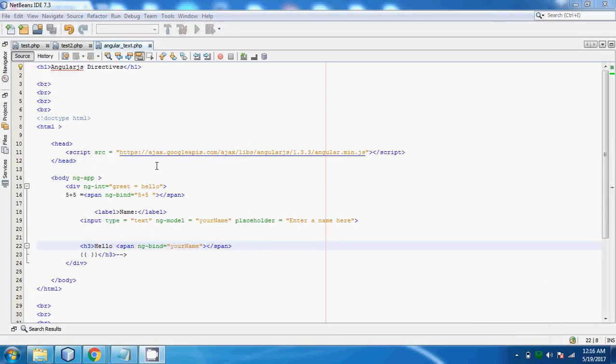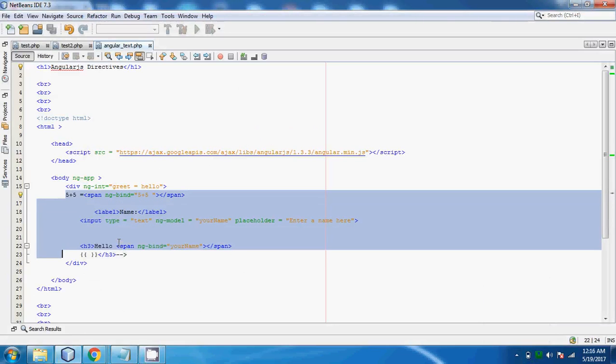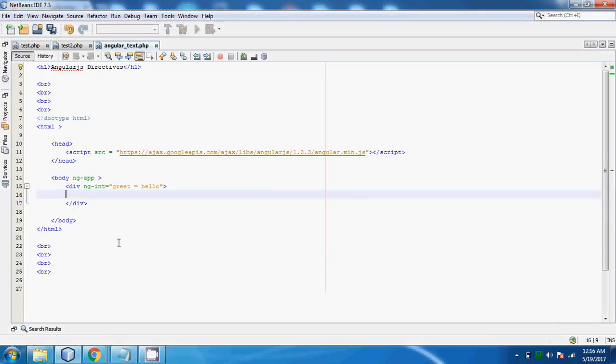Our next directive will be ng-repeat. We will be using ng-init and ng-repeat together with an example to show you more clearly how both of these directives work. So we can declare here ng-init, names equal to, these are the names we are giving here.